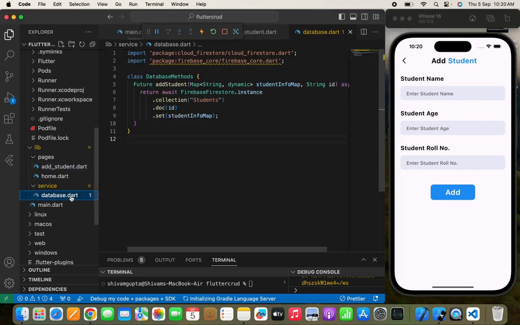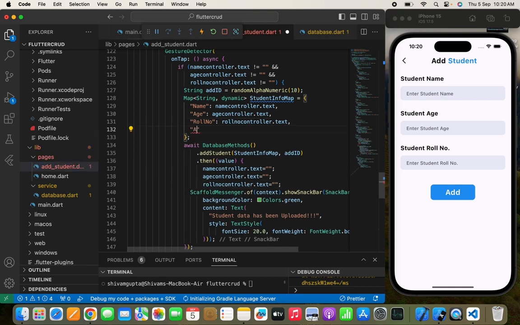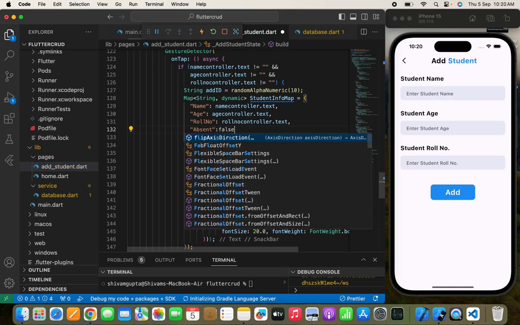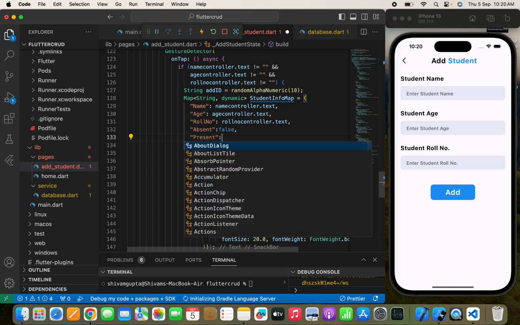So to do that, I need to simply move to the add student, and here where we have written a map, we'll just pass absent, and in the absent I will just pass false, and we'll pass present, and mark it false.